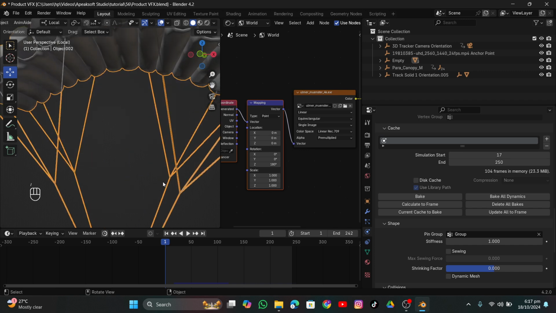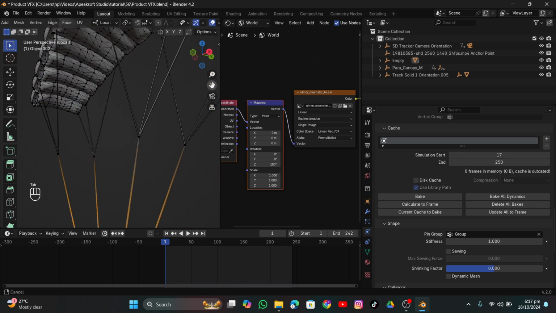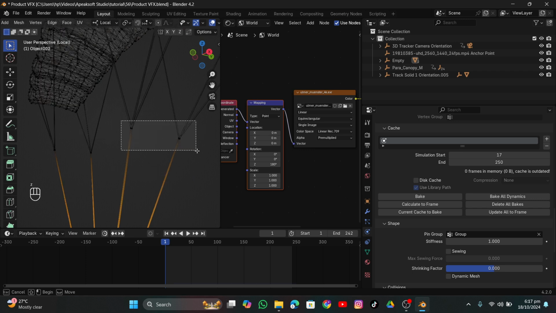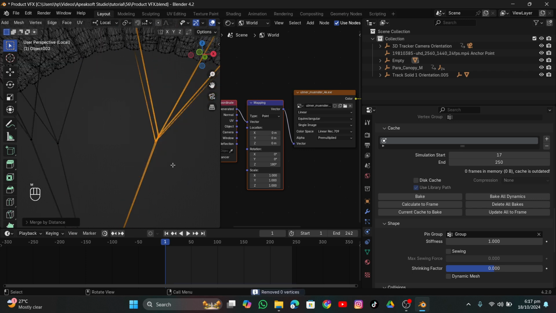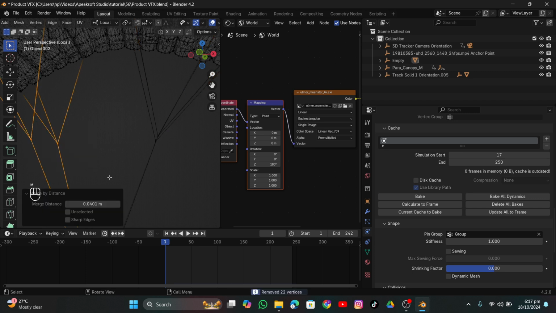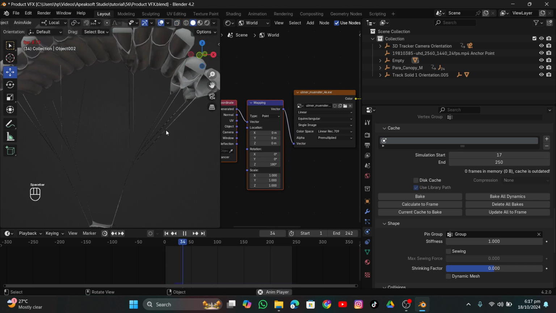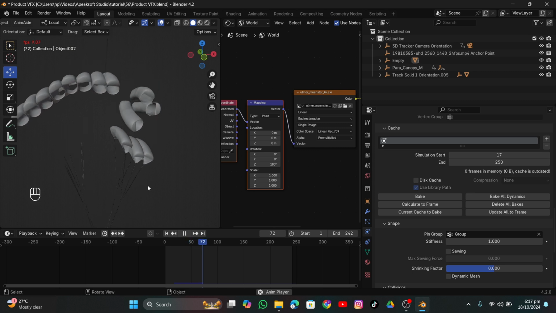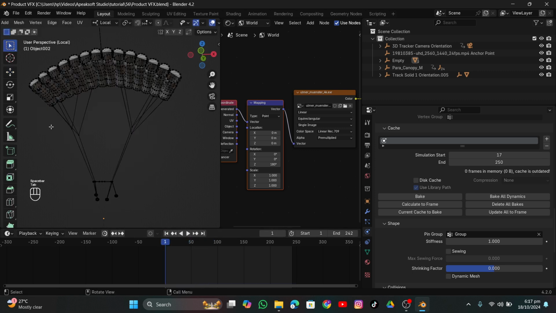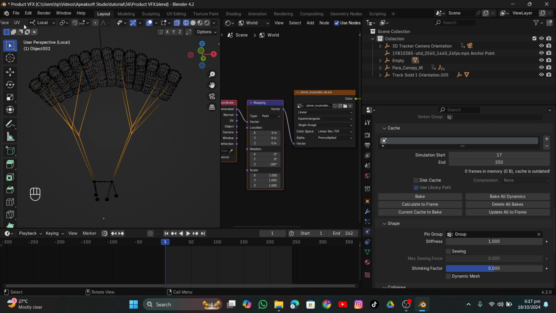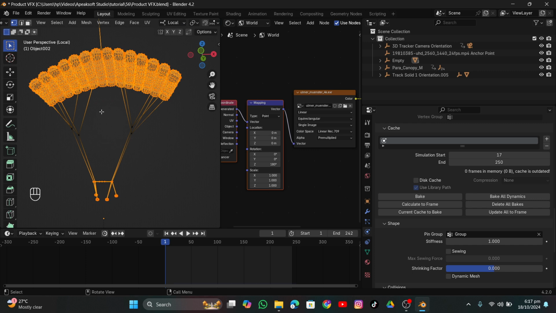So let's click slash to go to its local view, so we can edit this separately. And yeah, that's how it is. I think if we just merge them together by hitting M, it will merge some vertices. Click M by distance. Select. I think if you play it, yeah, it doesn't look good. Like it's just doing its thing. So I'm gonna select this one and come up to invert. Click M. Just merge them together by distance, so we don't have space between them.